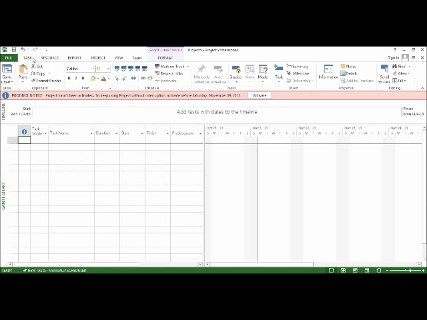And the first thing I want to do is set a start date for this project. The project that we'll be working on for the sake of this tutorial is a bathroom remodel project. A couple of months ago, my husband and I started on a bathroom remodel project, which mostly was going to be a do-it-yourself project where we're going to call in a couple of professionals for the things that we felt were beyond our scope, and for the rest of the project we'll be doing it ourselves.